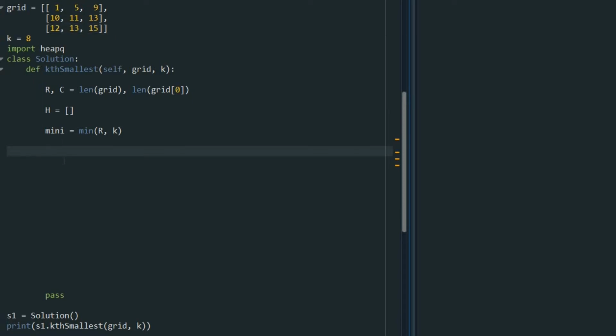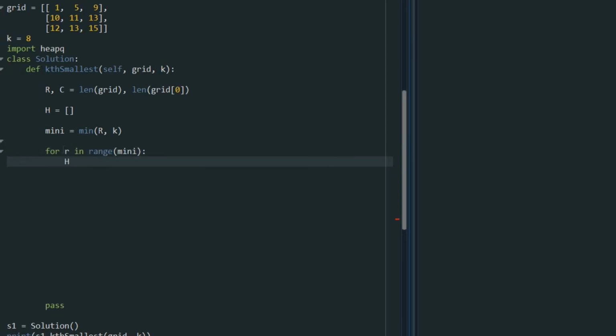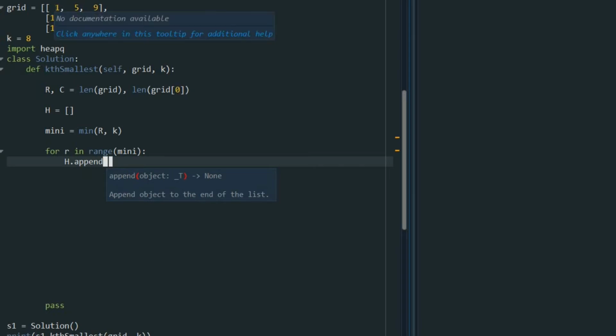The next thing that we are going to do is to look at the first element in each row and put that inside the list H. For R in range of mini, we do H dot append, and what I'm going to append to my heap is this. I'm going to put the value that I have here and its location.